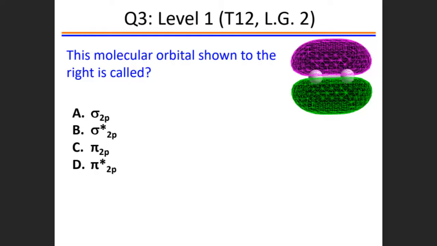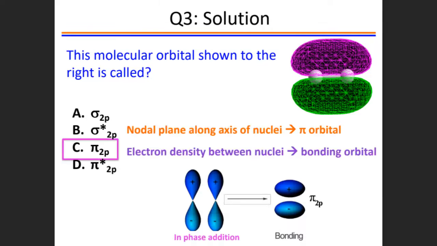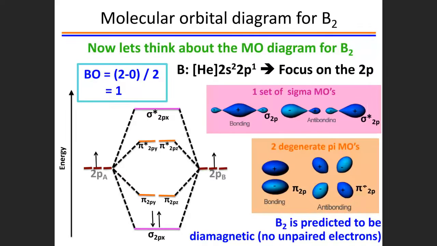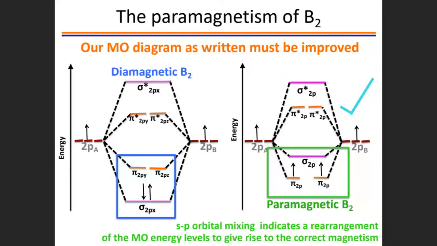This molecular orbital shown to the right is called, I think, the pi 2p. When you see it, you will find it because this is the linear one. You need to see it. Just practice. Your presentation is very nicely explained and well lectured here. This is another one. You have to just check it out and practice. Paramagnetic, diamagnetic. Now you know why.